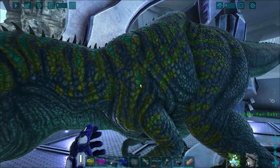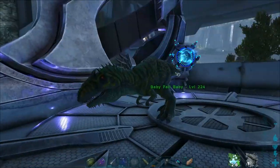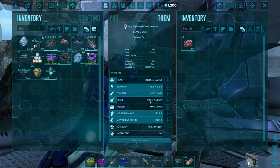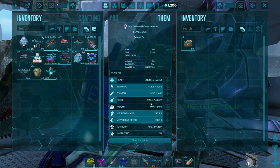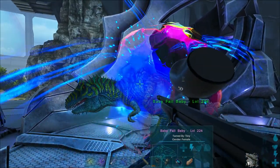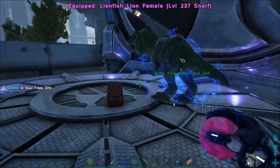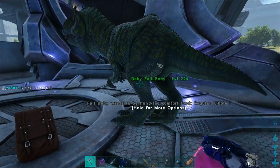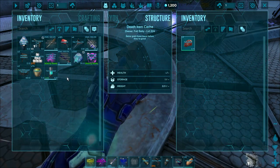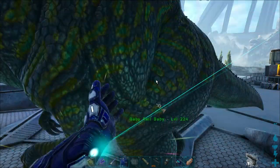You see that hourglass? But yesterday, when I came here and we did this, it froze its food and it froze its health. So now it looks like the food... there we go. The food is frozen. So wait a second, let me just check some stuff and things here. If I ball this guy, and then I go ahead and squirt him back out. No longer a baby frozen. Interesting information. So it looks like the nanny was giving it some food. So now it's no longer a frozen deal.